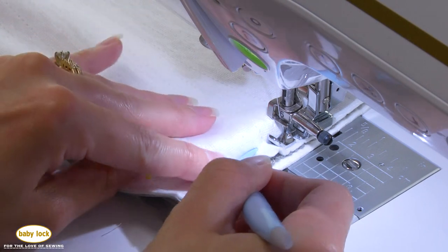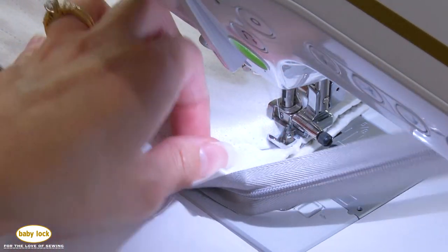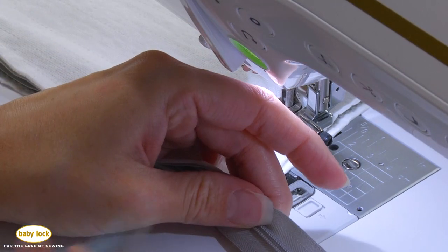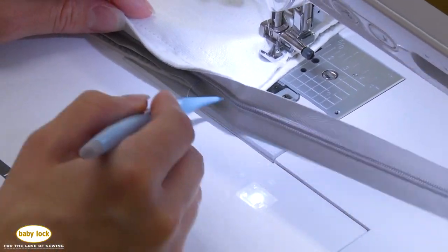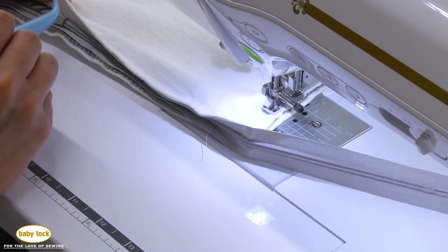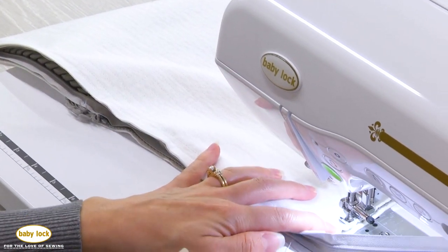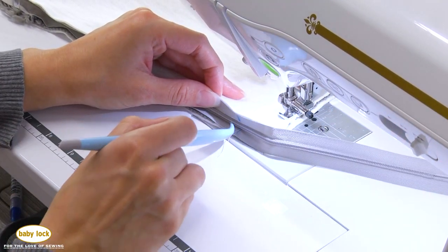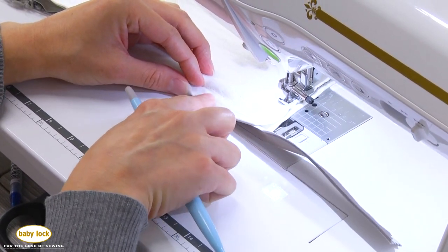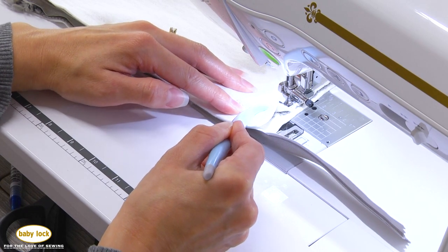We're coming up on the end of our zipper — this is the closed end, and this is really important. Make sure that your zipper is closed, because you don't want that zipper pull down here on the edge of the zipper tape — you'd stitch right over it and won't be able to move the zipper pull unless you take your stitches out. Make sure the zipper is at least closed halfway. You don't want it closed all the way because then it's harder to turn right side out. My zipper is going to fold on itself a little bit here — that's okay, I'm going to stitch right across it to close it. We can cut the zipper short since it's a little bit long, but that excess helped when stitching it on — we just don't need that excess inside the pillow.